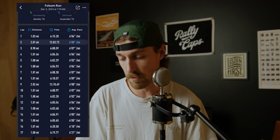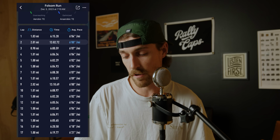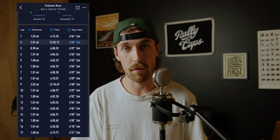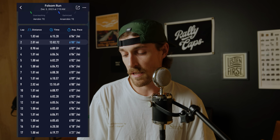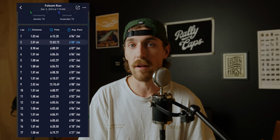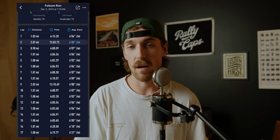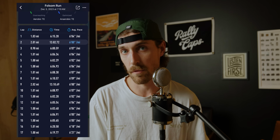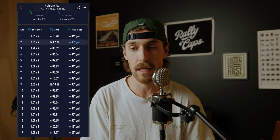And you can see I completely blanked and didn't split my watch on the second mile, missed it. I think there was a crowd, and so I didn't split it again until mile 3. So my first 2 splits were 1 mile and then 2 miles. And you could tell that my second and third mile, I went a bit faster. I was hovering right around 6 flat because I think I was starting to feel like something was off, even though it wasn't. I think the first mile marker was a bit off.